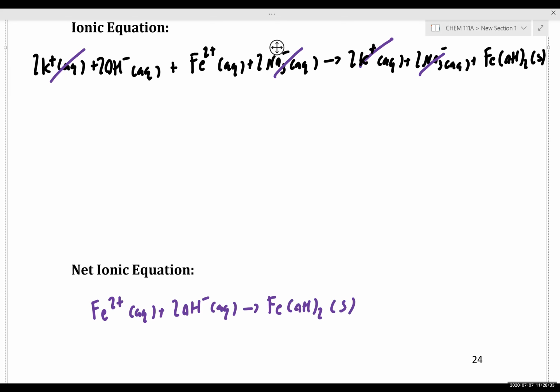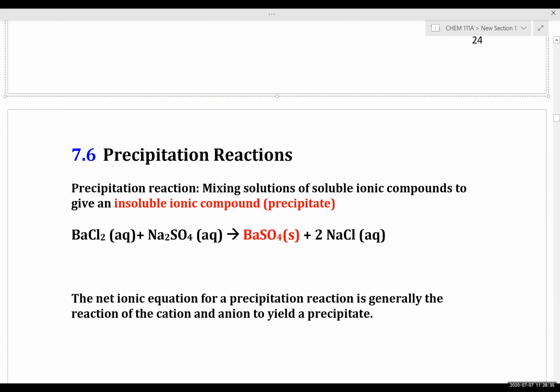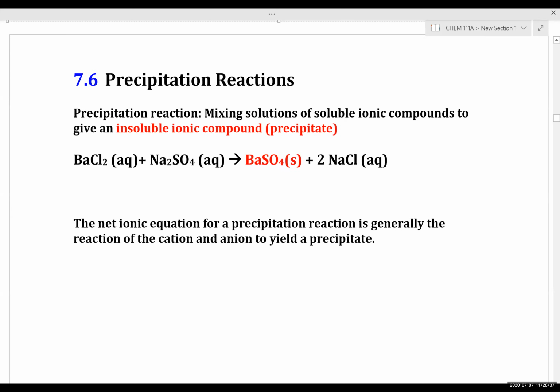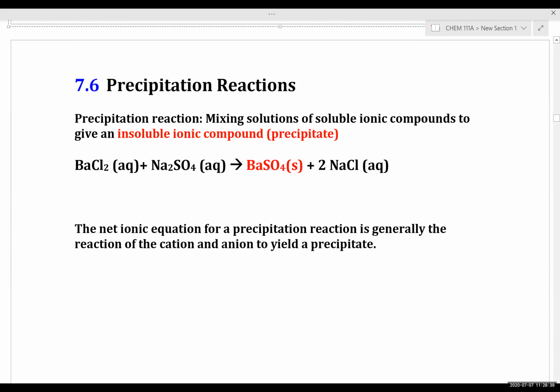So let's keep going and let's now talk about a major subclass of reaction. In this chapter, we're going to review different types of reactions and talk about how to predict the products from each of these reactions. So the first major type of reaction that we're going to look at is known as a precipitation reaction. We've actually already seen a lot of these reactions both in lecture and in laboratory.